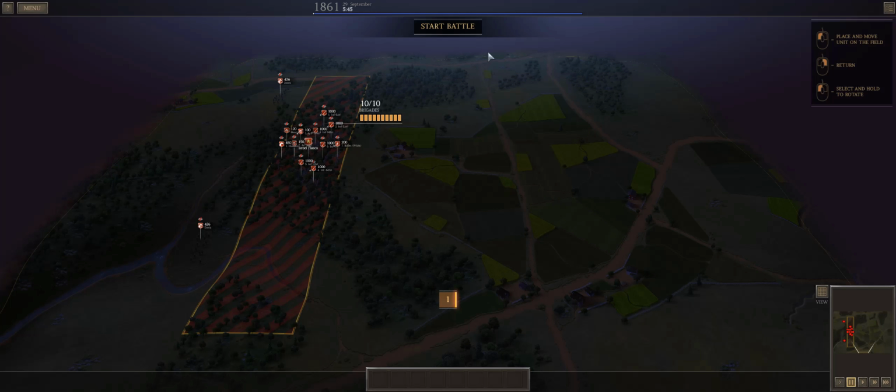And then pretty rapidly, you're going to get another division or so of Union troops that appear here-ish, presumably to support those supply wagons. And then once battle is joined, so to speak, another division or so of troops will appear here-ish. And I believe that's one artillery, one cavalry, and two or three infantry. We'll see. I don't know.